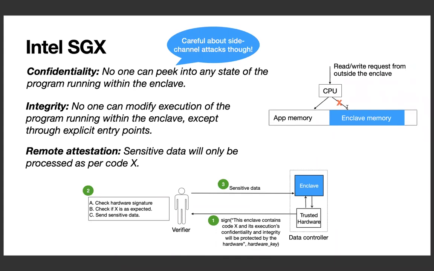I think both of them, because there are attacks still going on, especially on the side channel. Sometimes these things are not open for programming for normal people. So you will see SGX is present on your laptop, but you are not able to run a program in an enclave or create an enclave. Similarly with ARM Trustzone. All our phones are Trustzone enabled. So the chip supports it, but you cannot run a secure program. These companies like Samsung say that we have a secure chip, but it is not open for programming.